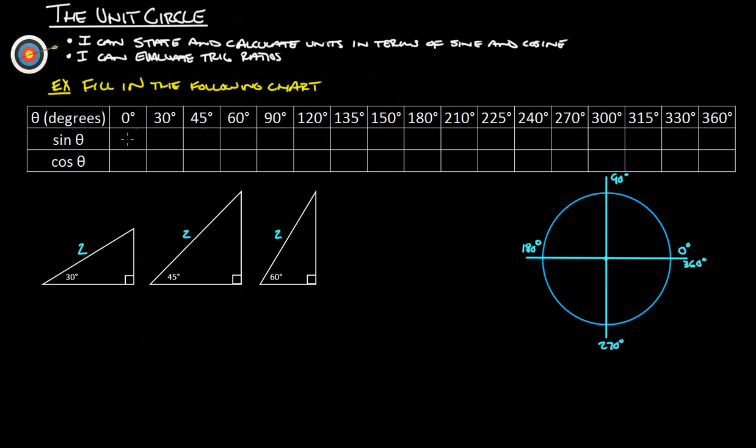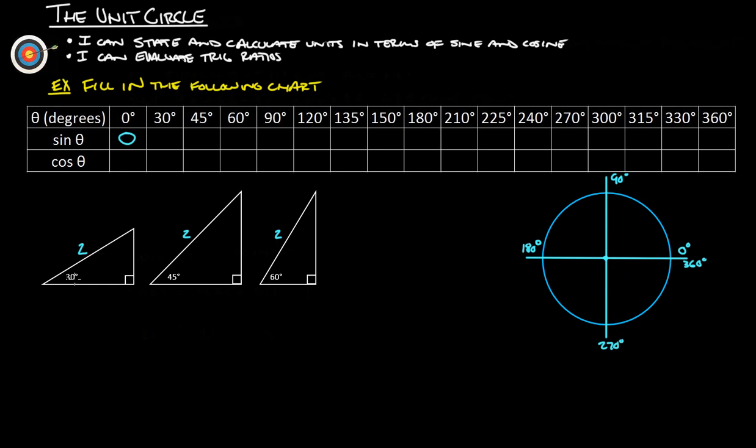So we're going to do sine of 0 degrees. So here's 0 degrees. Sine, if you'll remember, is the opposite side over the hypotenuse. Since this is a unit circle, this length here is 1, right? And then that means if we're right here, there is no height on this. So that means it's going to be 0 over the hypotenuse, which is 1. We get 0 over 1, which is simply just 0.